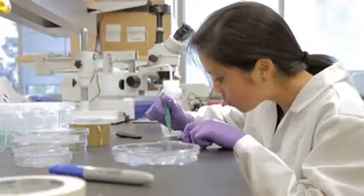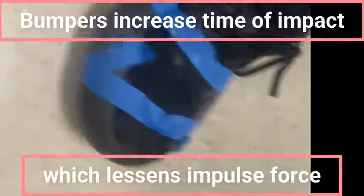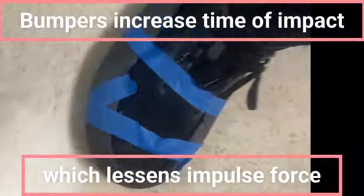You heard me. The shoe bumper has been created, people. Using the revolutionary new technology combined with Plastoflex Fit, we at Shoe Project Corporation have created a bumper fit for everyday use in shoes, protecting it against any kind of damage. You can slam it against the wall, slam it against people. You can scuff it on bricks and smash your shoe with a door and the shoe bumper protects it all.